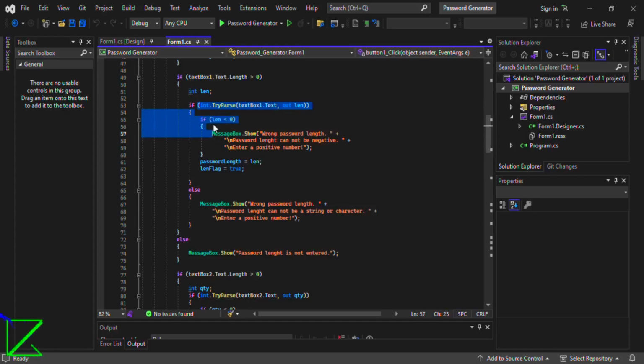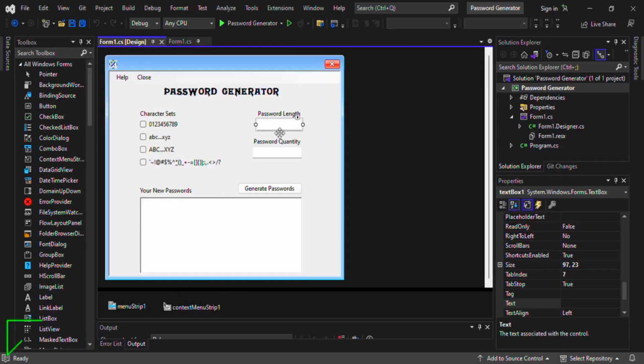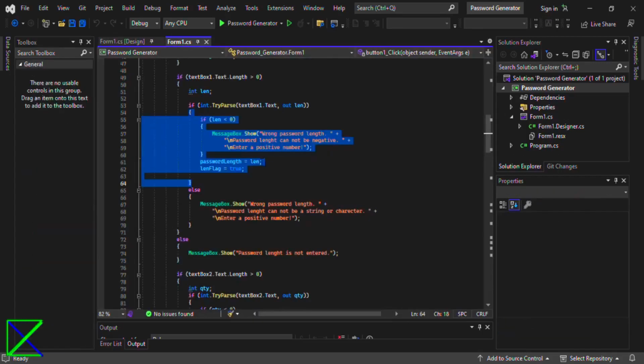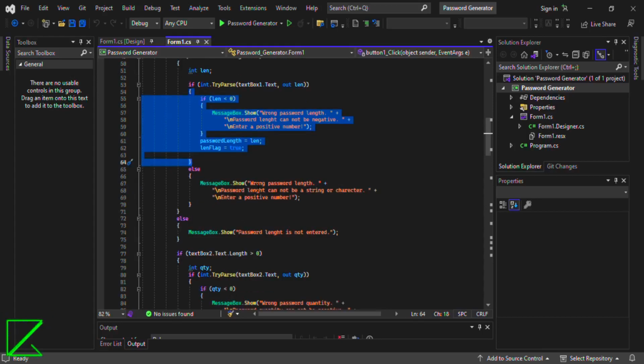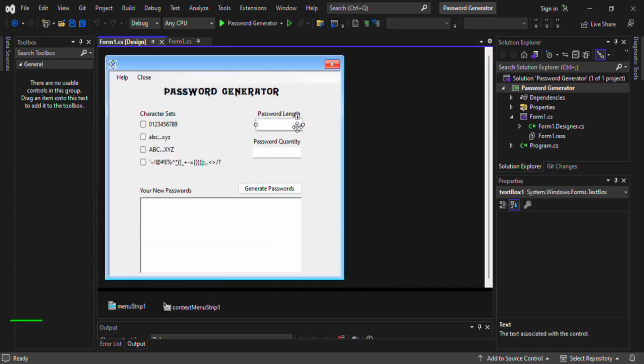So what will happen if you have entered a character other than numbers, like a special symbol or alphabets, then this parsing will not return true. This will return false and parsing will fail because it's not a number, and here integer int try parse is used. So it will come to this else block and it will show the wrong password length message.